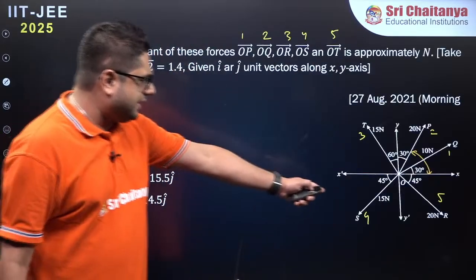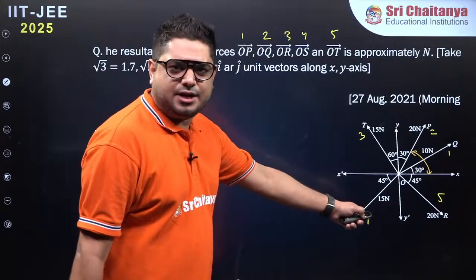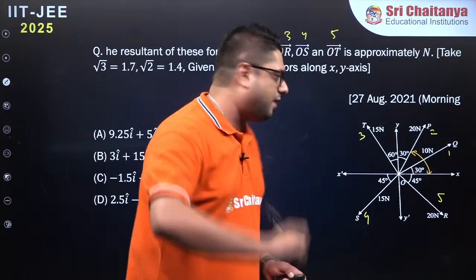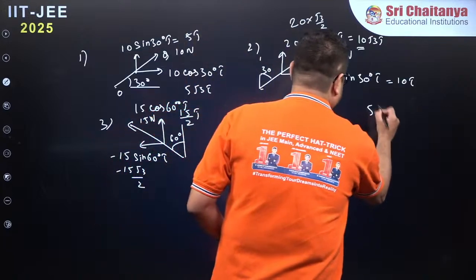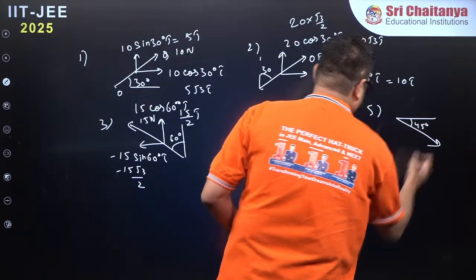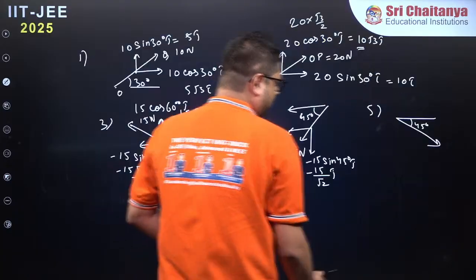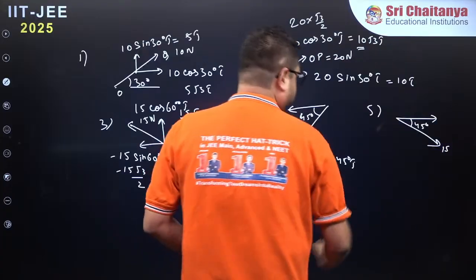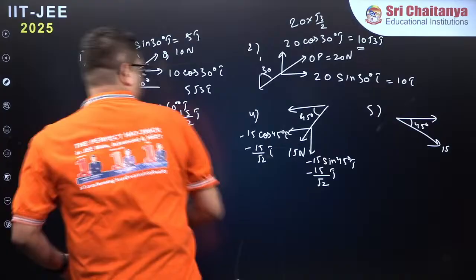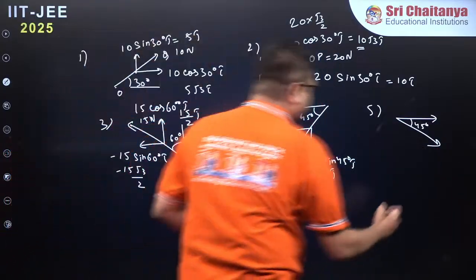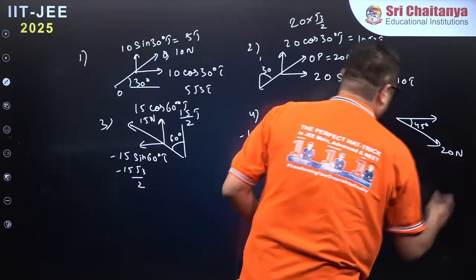Now last but not the least, the fifth vector, which is 20 newtons, making an angle of 45 degrees with respect to the x-axis in the fourth quadrant. So what is going to be the analysis of it? Let's try to draw it like this, everyone. So this is 45 degrees as they have given it to us. This is your 15, no, sorry, 20 newtons is being given. Each and everything needs to be done carefully, else we are going to be stuck in the upcoming context, while solving the question.